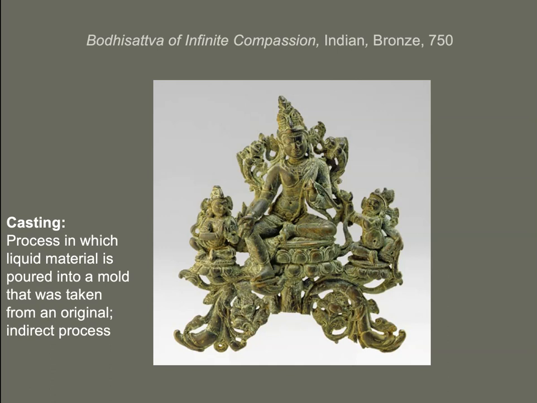When we're talking about smaller pieces, we're often talking about the lost wax process. In this case, the artist will create an original from wax, then they'll make a mold of that, perhaps in plaster or some other material. Then they'll pour molten hot liquid metal into it, and the metal will burn the wax away, filling in the void that was there. And then you remove the mold and you have your metal sculpture left.